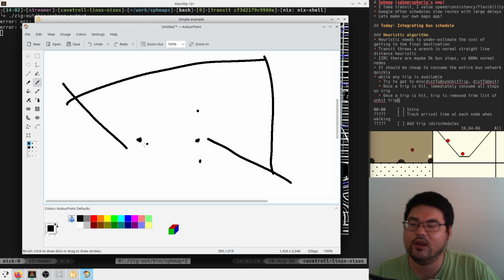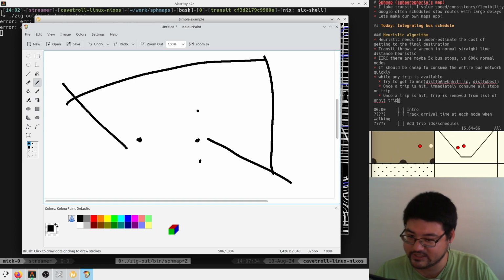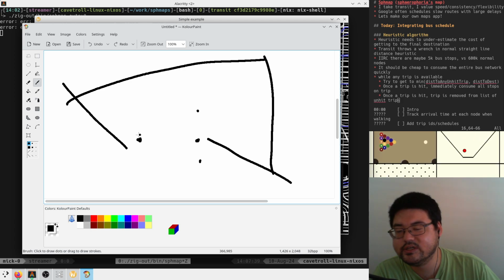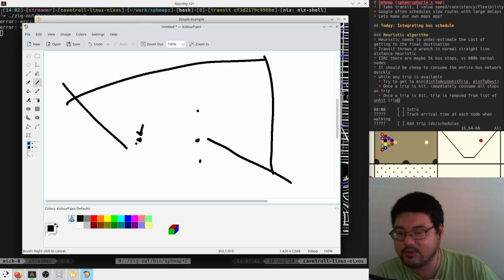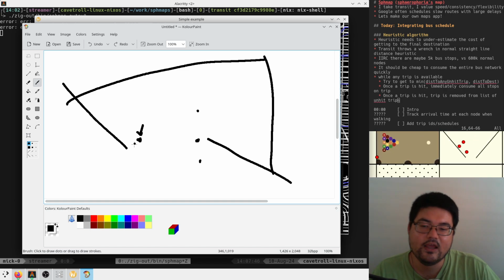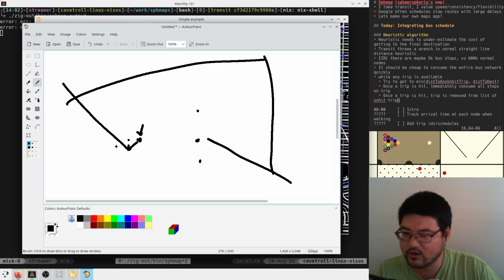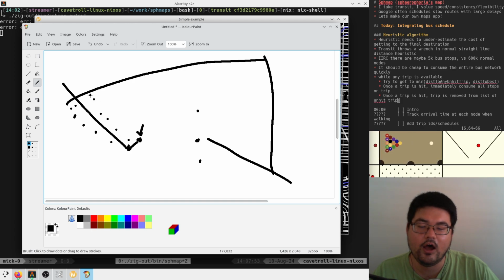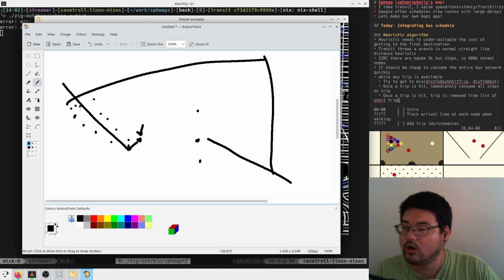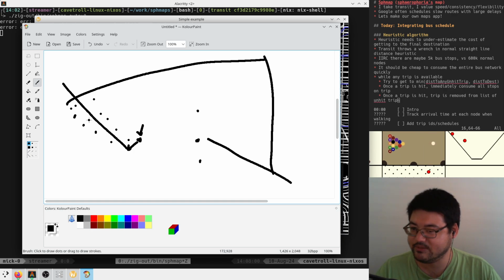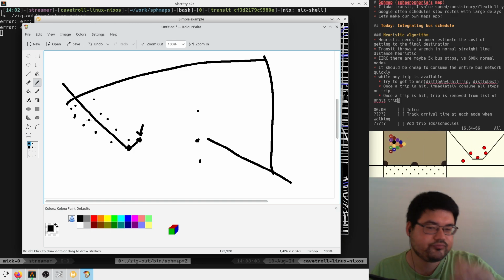And basically every time we see that we can get to a bus route faster than we can get to the final destination, then we use that as our heuristic. So the predicted cost for this node is actually going to be this distance instead of this distance. And then as soon as we hit this once, we're going to explore. We're going to have all of the bus stops that it connects to available. But now we will no longer use the distance to this trip as something that we plan, because we've already got onto that bus somehow. We already know that we can get to that bus.